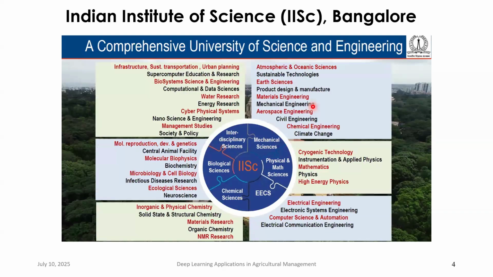Now it's a premier University of Science and Engineering. It has almost all branches of science and engineering in it, including a medical school that's being established now. It has basically about 6 divisions, with each division holding many branches of engineering and science. And because it is Indian Institute of Science, all engineering branches also come under some science division. For example, the civil engineering department comes under the mechanical sciences division.